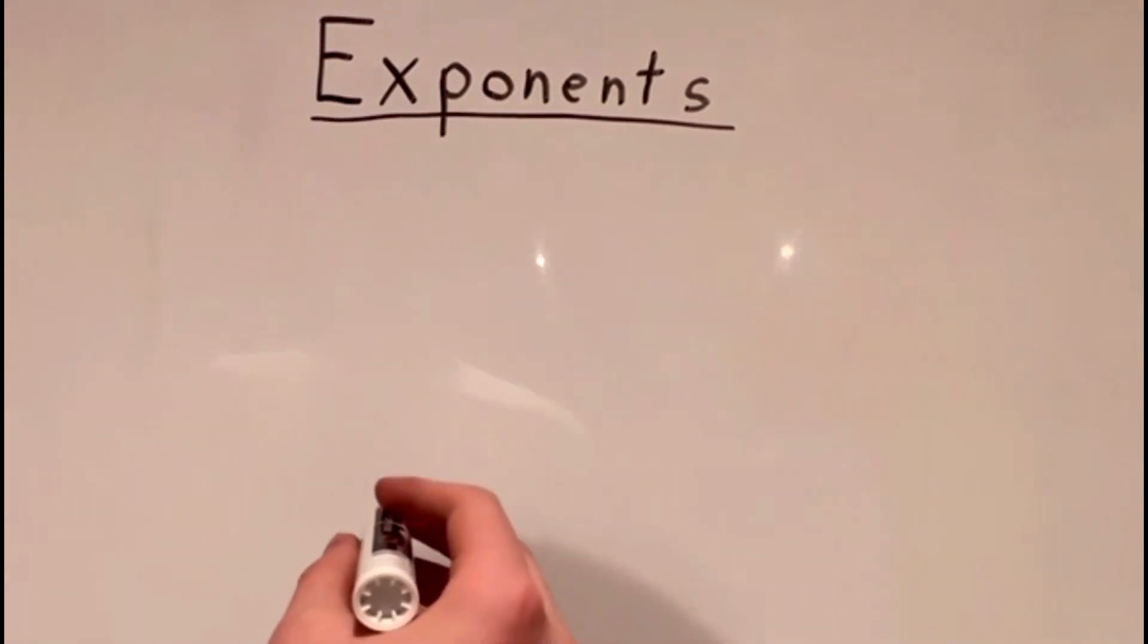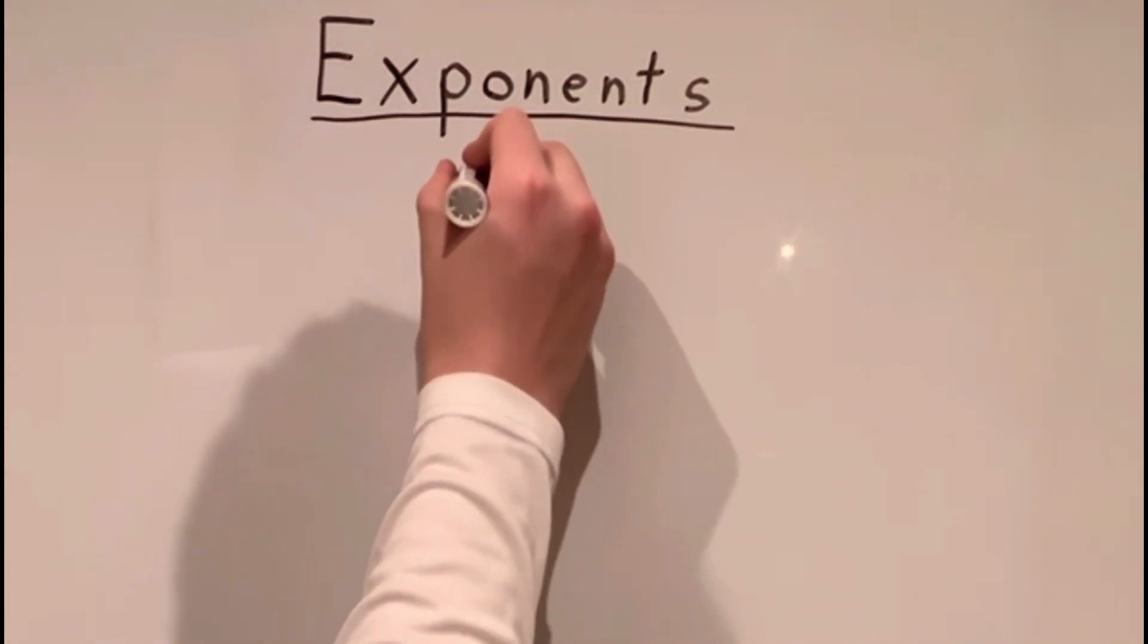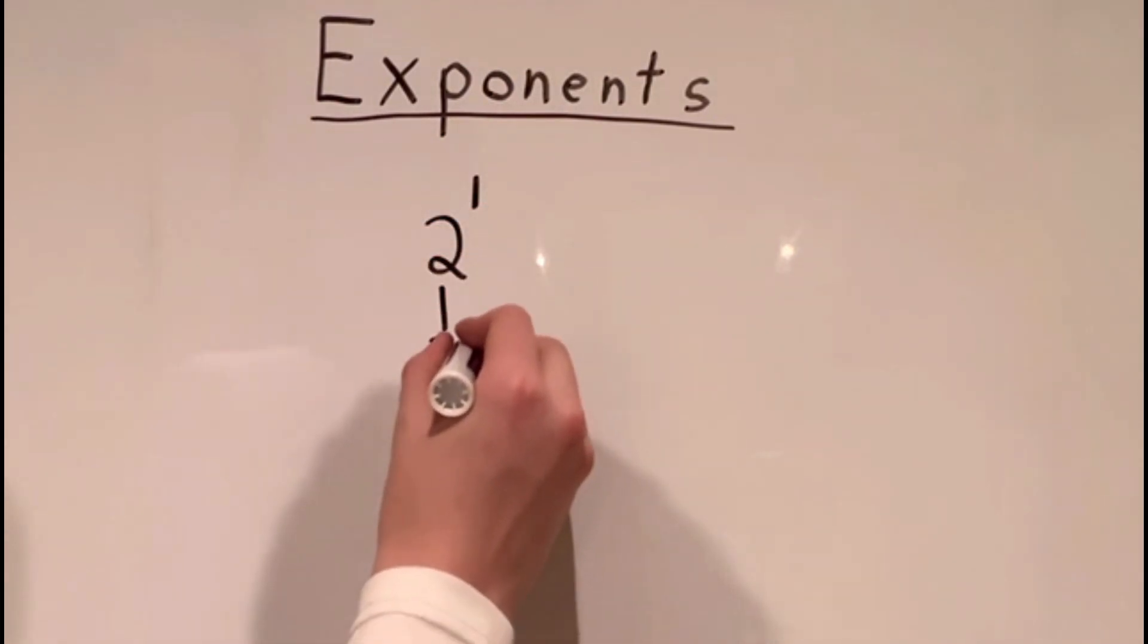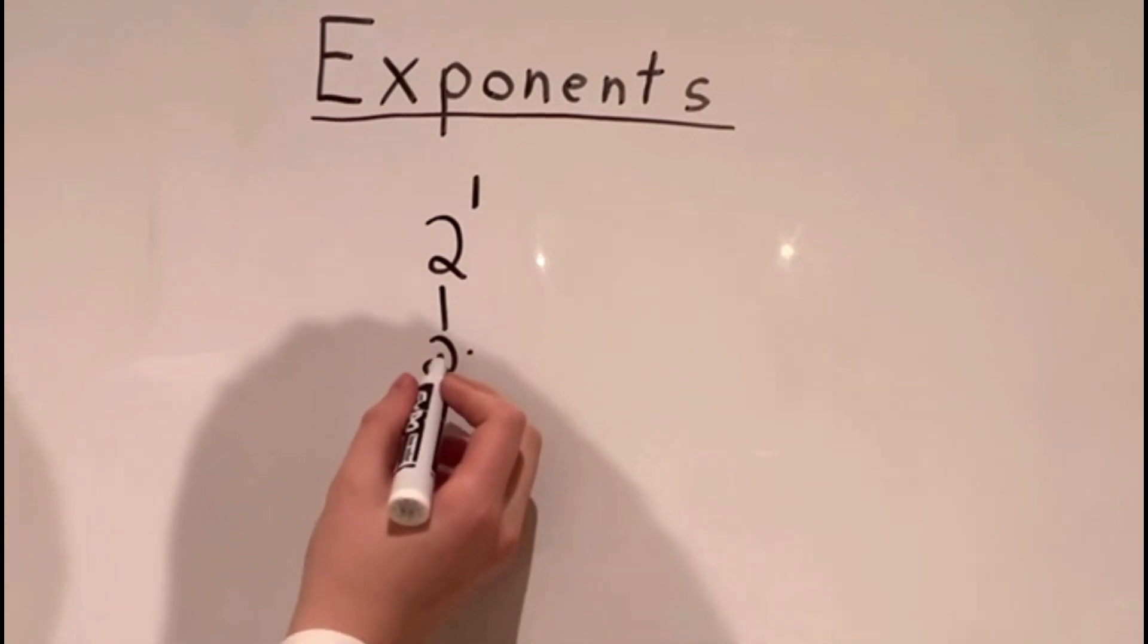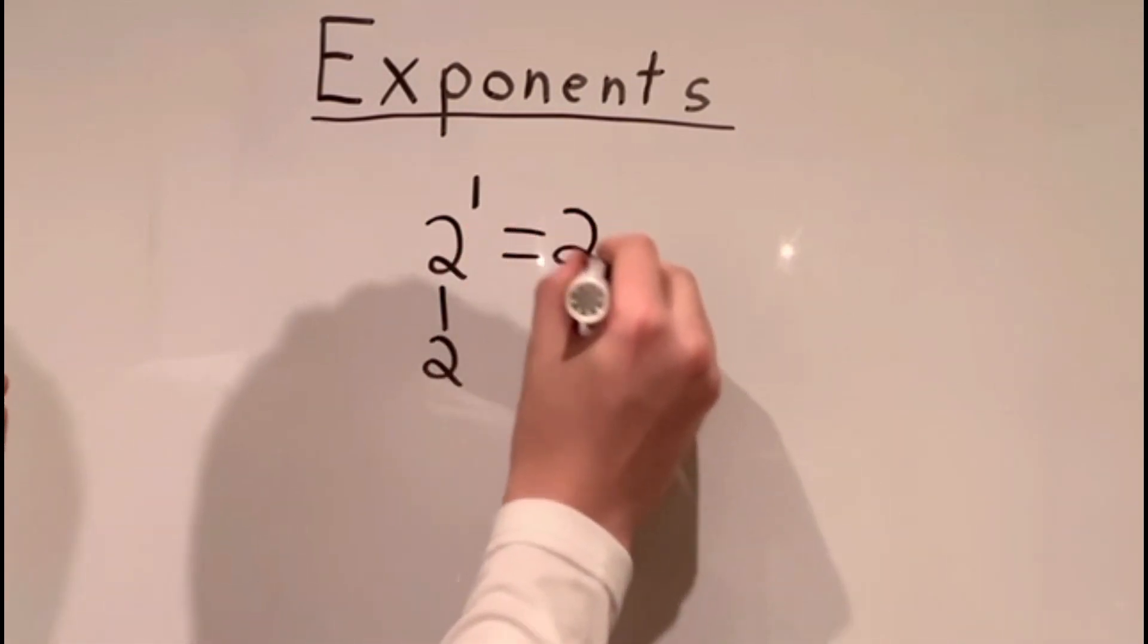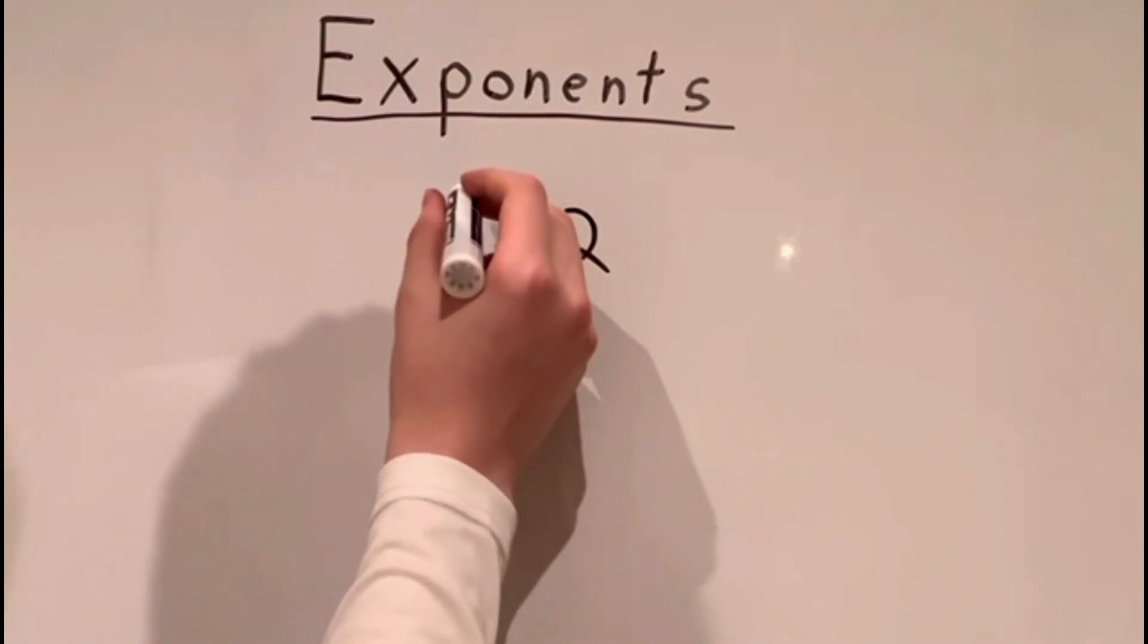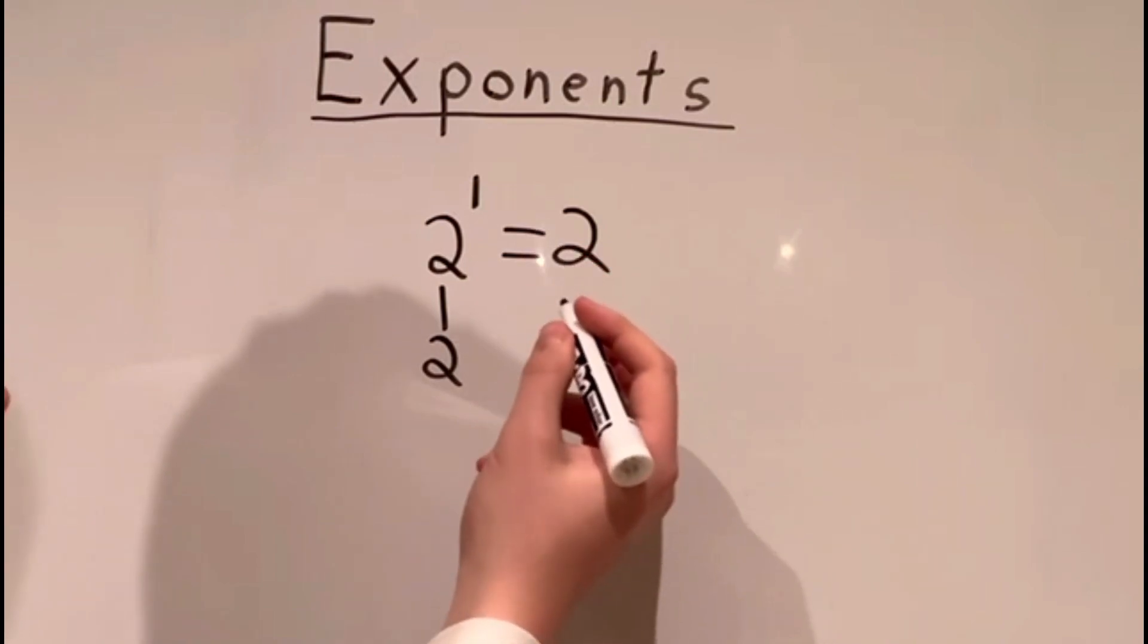Now let me show you a quick rule for exponents here. Let's try 2 to the power of 1. We can think of this as 2 times, but we only have 1 two, so we can't actually multiply it by anything, and our answer is 2. The rule here is anything to the power of 1 is itself. It could be 2 million to the power of 1 and it would still be 2 million.